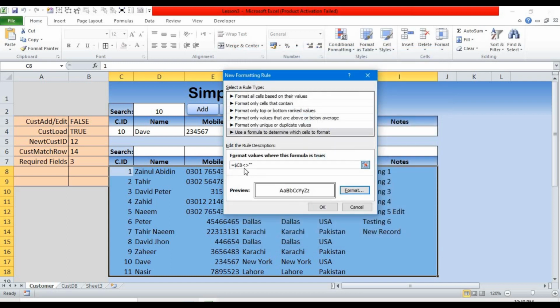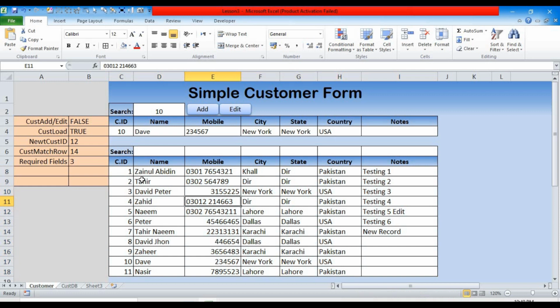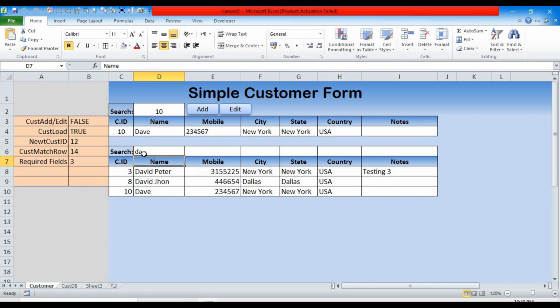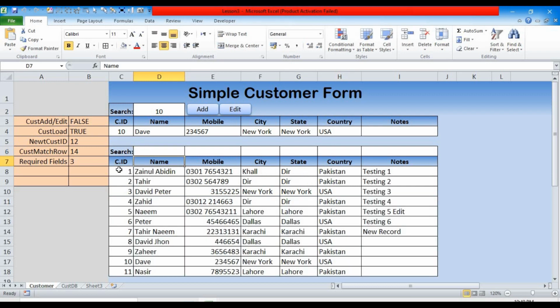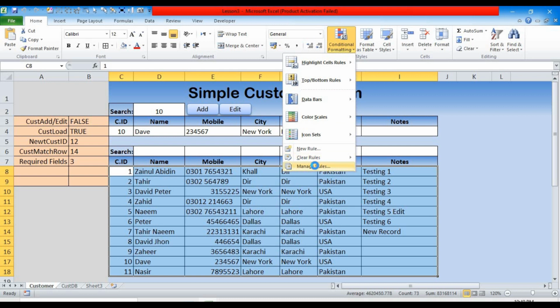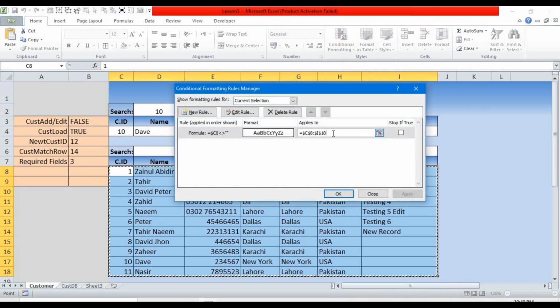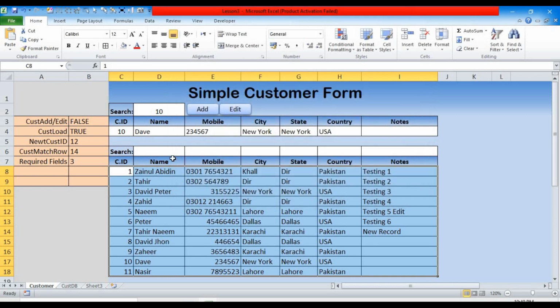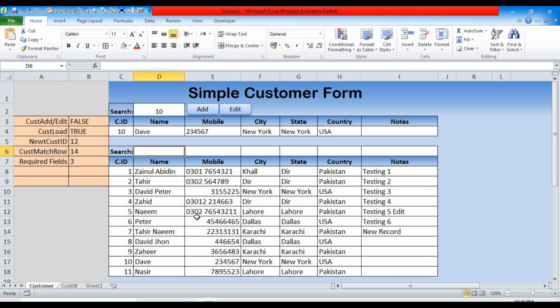Let's click OK. OK, it has changed, you see. But now let's search another one. See, it changes the format automatically, but I'll extend it to more. Go back to conditional formatting, manage the rules, and you see it's written here C18. I'll give it a range 99999, apply. Now till here we have completed our advanced search.